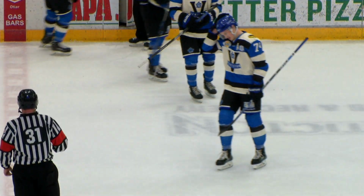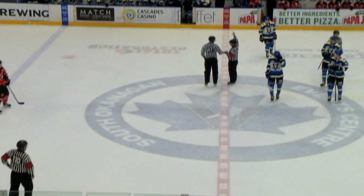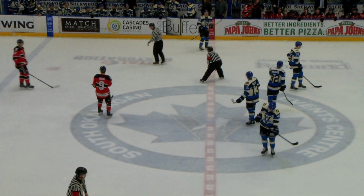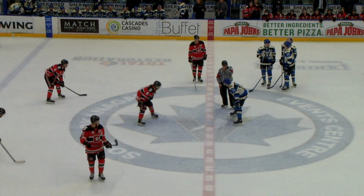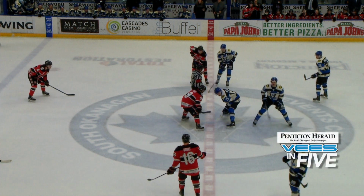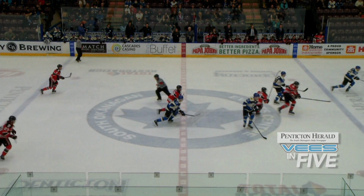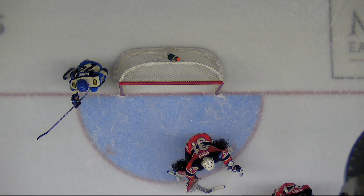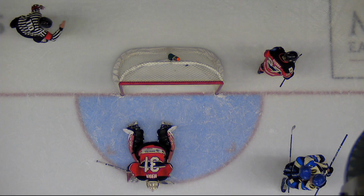That's a real interesting goal there as Taylor Ward comes out from the left corner, makes a nice move to get around the D-man, but the puck gets pushed off his stick and back towards the point, and then Taylor Ward continues to go towards the net. A point shot that goes off Berger and ends up right on the doorstep, and Taylor Ward, a right-handed shot, quickly gets a hold of that puck, chips it over the right leg of Jacob Berger, and the Vees in short succession get back-to-back goals. 2:30 to go in this second period, have tied things up at 3.